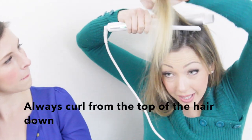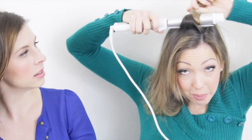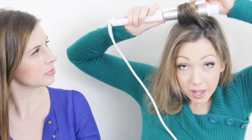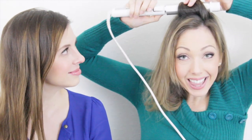Then we're going to put a little bit of the working spray to help hold my curl. There we go. And then I'm going to get in nice and close to the root there. Really get it in there without burning yourself, because that's where my lift is going to come from, is having that hair bent kind of forward before it goes back. So curl the hair, let it get nice and toasty, make sure it's hot all the way through, and then I'm going to tip up the handle of the curling iron, and I'm going to slide it out so that the curl stays like a little sausage on the top of my head.